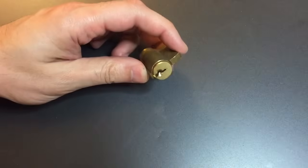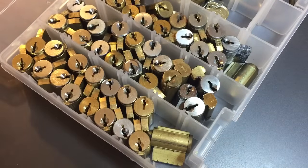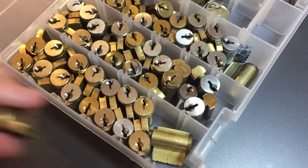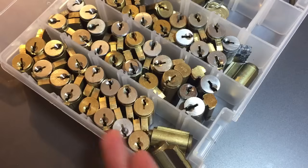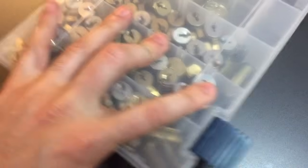So instead of picking this little Schlage 10 times in a row, I take out a tray like this, filled with similar locks, and I mix them all up and I start picking them one by one all the way through. And this is a mix of 5 and 6 pin locks with random bidding. About half of them I put security pins in. And with this many locks, I'm never able to remember the peculiarities of each lock. So it's like picking a new lock each time. And once I finish up, I mix them up and start again.